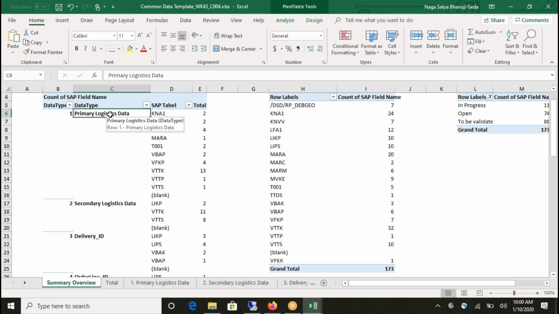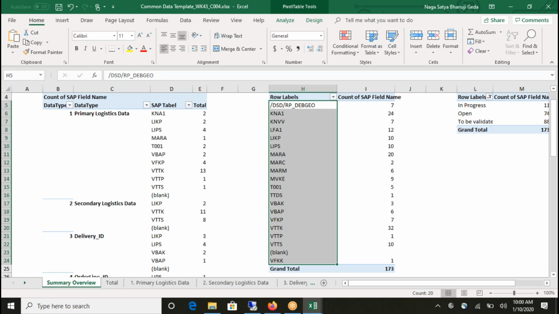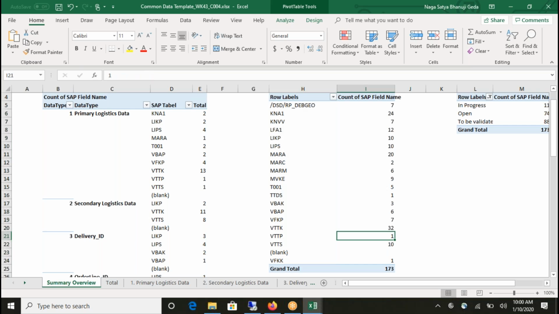Now, how many simplification views do we have to create? The total count is 19 tables. First, we have to replicate all these 19 tables into the HANA system using SLT.